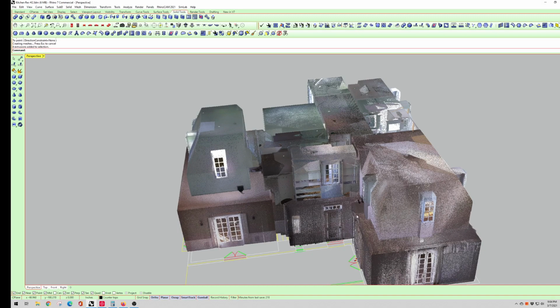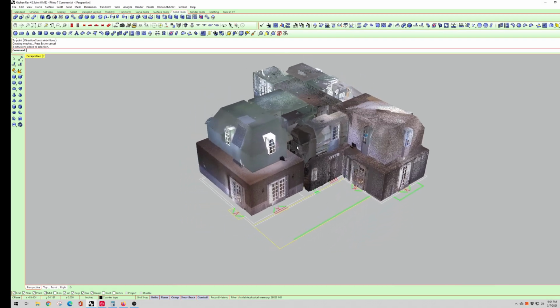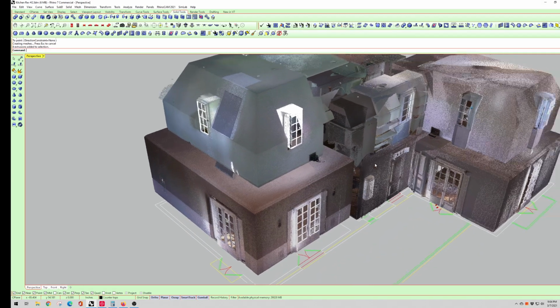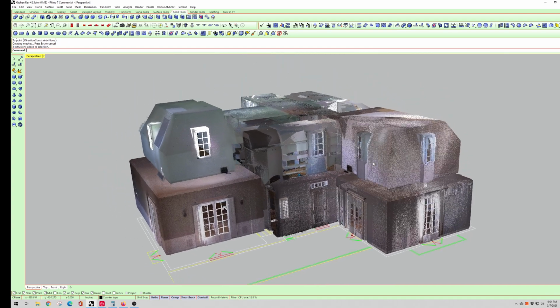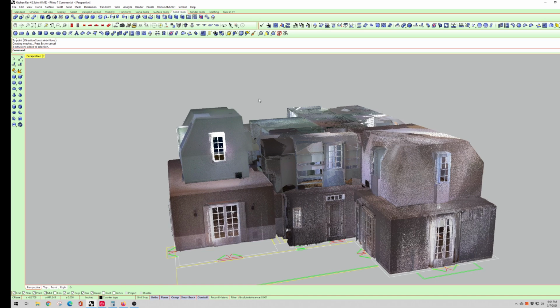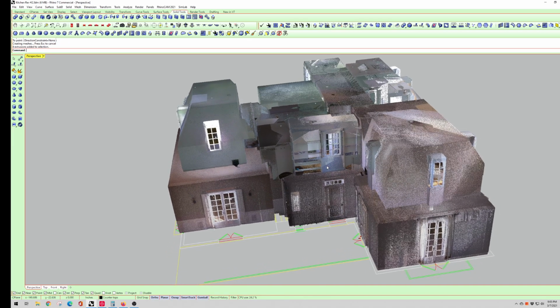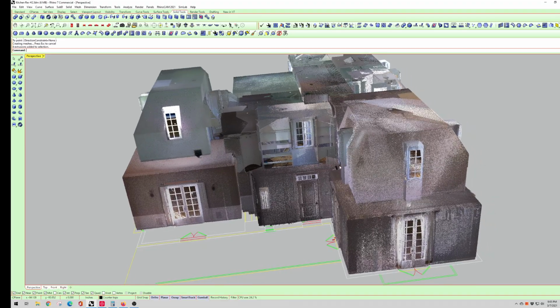So this is the cleaned up point cloud. What I've done here is we've taken away all of the exterior trees and stuff like that and really cleaned up the interior. And then if we do the exterior of the house, we'll take the data that you just saw and join those together, and then come back in and clean it so the house is just sitting there. You don't need all the trees. It's a lot of extra data that's not needed.